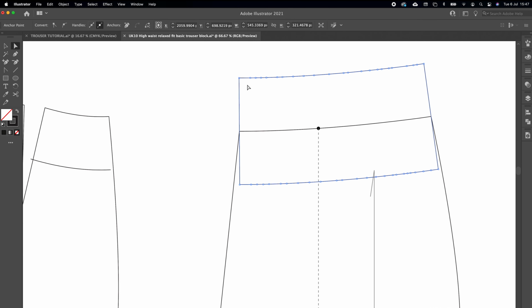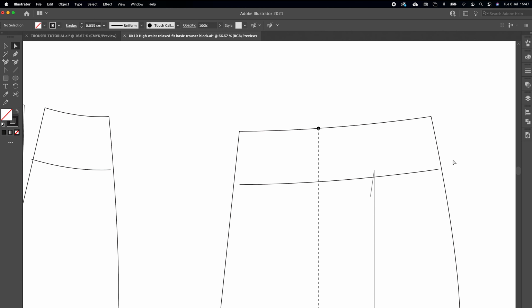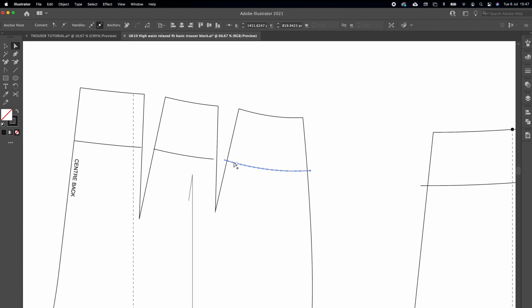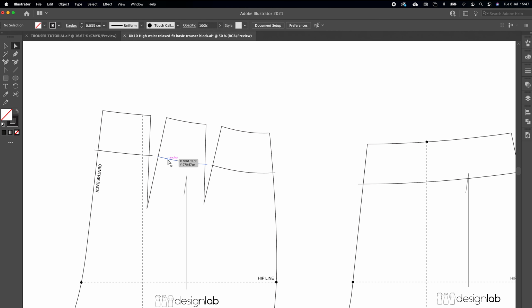Do exactly the same for the front. I'm going to go to my scissor tool, I'm going to snip here and snip here. Small selection tool, click and drag, and then hit backspace a few times. I'm then going to get my small selection tool, click on this little endpoint and drag this out. I'm going to click and drag this out so it extends past the outline or outside of the block. Same for these ones. I want to make sure it's in line. Let's get our small selection tool, click and drag. Once again here, click and drag. Perfect.